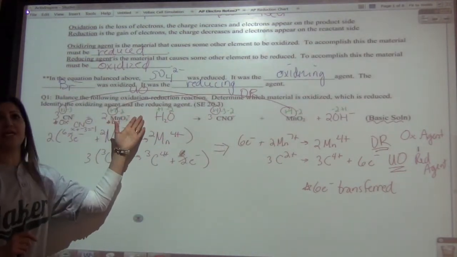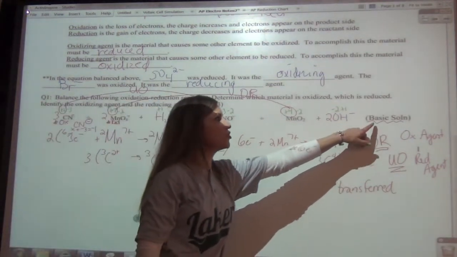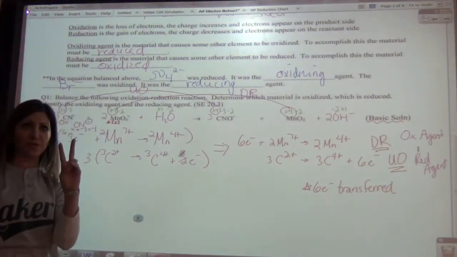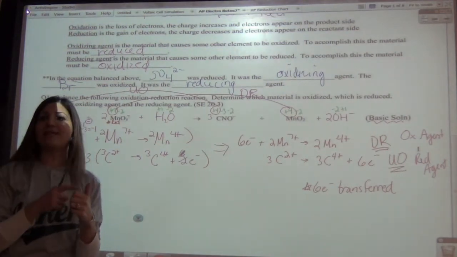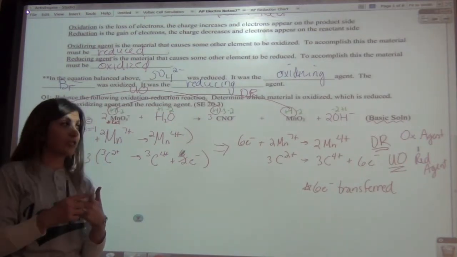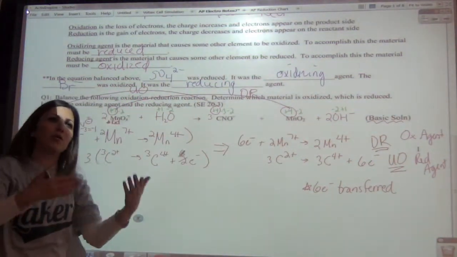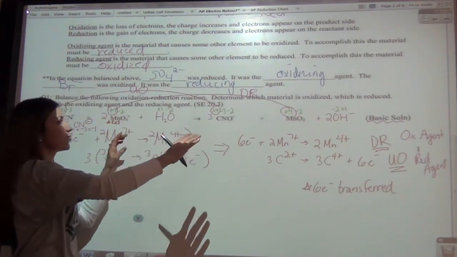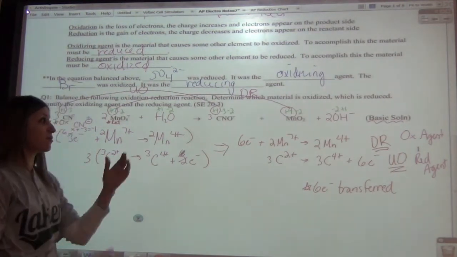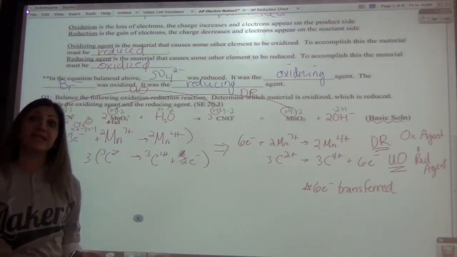Now, in this case here, typically, whatever the equation is that they give you, you're done. But this solution, it says that it's a basic solution. Sometimes it'll say it's acidic. If it's basic, you're going to add 2 things. You're going to add water to one side, and then what do we know about bases by the Arrhenius definition? Bases release what into solutions? OH minus. And you're going to put OH minus on the other side. Now, I do it as a trial and error. You have to look at the equation and try to figure it out, or just try it. Just throw your water and your hydroxide in on both sides and see which one works. If you don't get it to work right away as far as balancing it, then switch them, and it should work pretty quickly, okay? If it's an acidic solution, guess what you use?